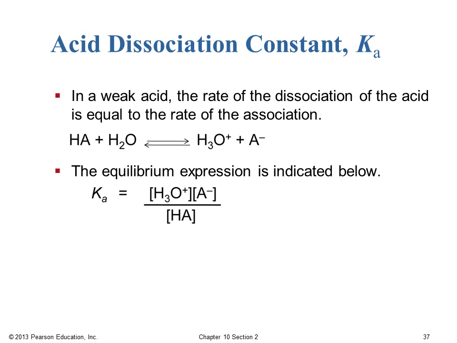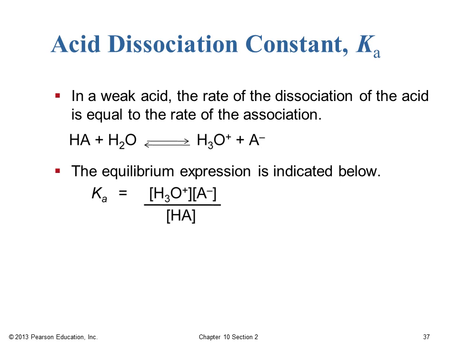And so in a weak acid, the rate of dissociation of the acid is equal to the rate of the association of the conjugate base. So it's basically saying that you're in equilibrium. Because we have rates in the forward equal to the rates of the reverse, it means that the reaction is in equilibrium. So just don't be confused by that wording here. But when you have a weak acid, it's going to be in equilibrium with its conjugate base.